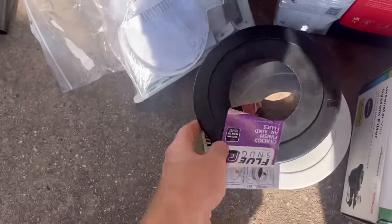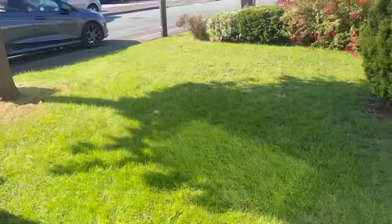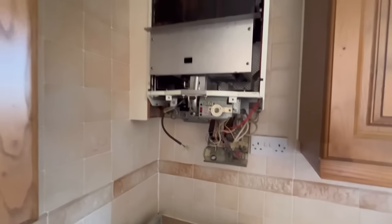Today we're doing a full system conversion and all the radiators are getting swapped. We just had delivery - got all the rads, some in the garage, some where they want to be. We've got some materials there, got a flue snug I haven't used yet so I'm going to give them a try. Got a hallway radiator that's going to get replaced, a single one here, and we'll tidy up this pipework as well because it goes up and half at the moment - it's a bit of a weird one. Got that radiator to replace, need them all. The old boiler is there on the profile, that's coming out - the boiler's not going there, we're going to move that upstairs.